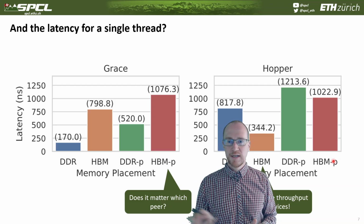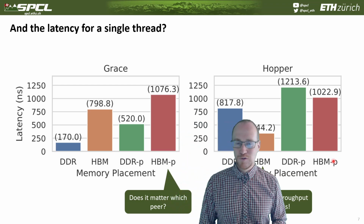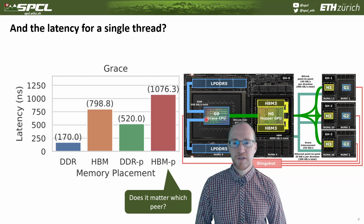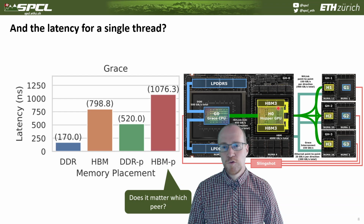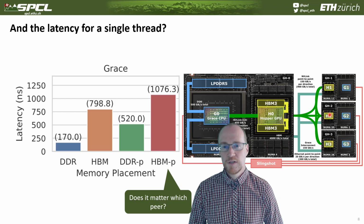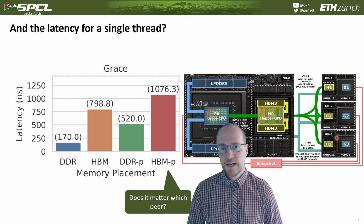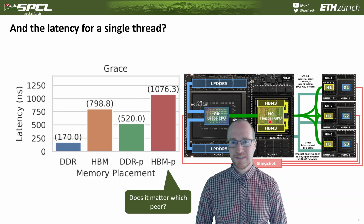But now the question is, does it matter which peer? Does it matter who I'm accessing? GPUs are throughput devices. So now, if you actually look at this, this is already quite complex when we are accessing this here, right? If you, for example, go to the HBM of a remote node, what would be the obvious path? We would go from the Grace to the local Hopper GPU, then connect through NVLink C2C, then connect through NVLink to a remote GPU, and then read it back through those buses. Right? So this is a possible link. I believe that's the link that's going to be used. You could also go through the Grace interconnect and then go locally, but I believe that's not what's happening in the real system. Of course, we don't know. You would need to ask the architects of the system.